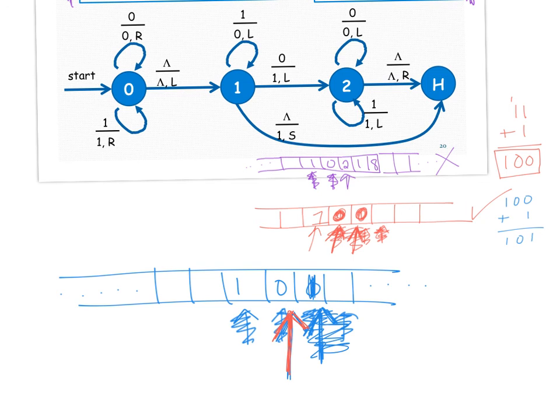And now we just want to move back to the left side of the string. Why? Because that's what this problem decided to do. So we're in state 2. If we see a 0, write a 0, go left. If we see a 1, write a 1, go left. So I see a 0, leave it alone, move the tape head to the left. I see a 1, leave it alone, move the tape head to the left. Finally, I see a lambda. That tells me to move the tape head 1 spot to the right and transition to the halt state. So I end up with my tape head pointing at the first digit in the number 5. Hooray!